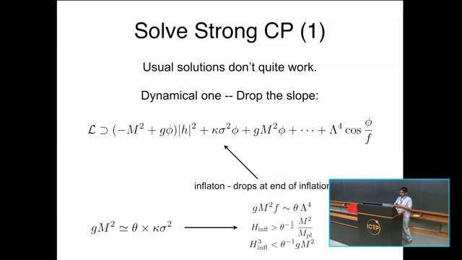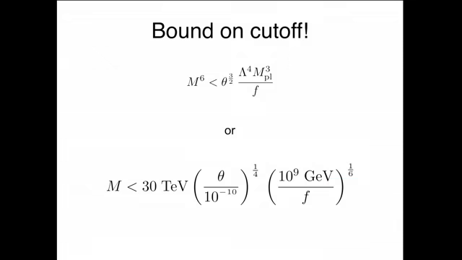So that's a dumb way of doing it, and you can go through various constraints, very similar to what we did before. In that case, one can go through the algebra, and you realize that the cutoff can only be about 30 TeV. We can't really push it too high in that particular class. Although it only depends upon this parameter theta to the 1/4 power. So the smaller the value of theta, the harder it is for us to solve the strong CP problem, because we really cannot contribute a whole lot to the QCD potential. But it doesn't hurt you that much. It's just about a 1/4.